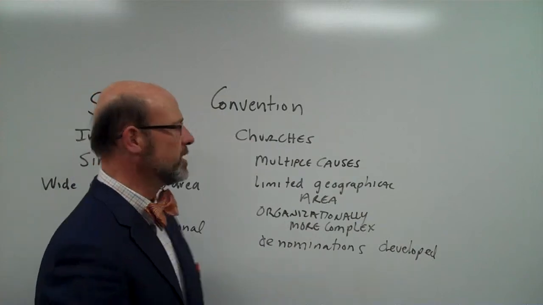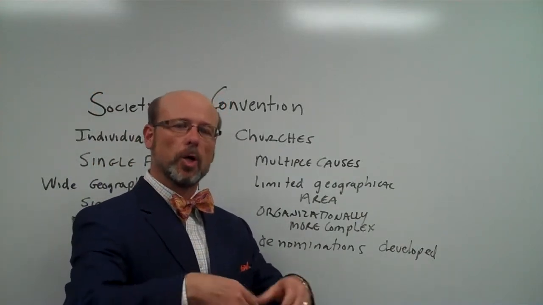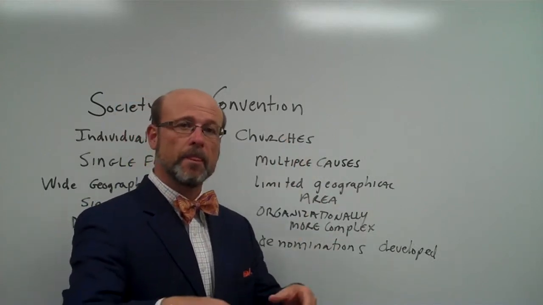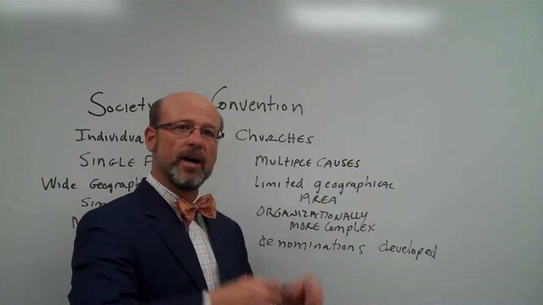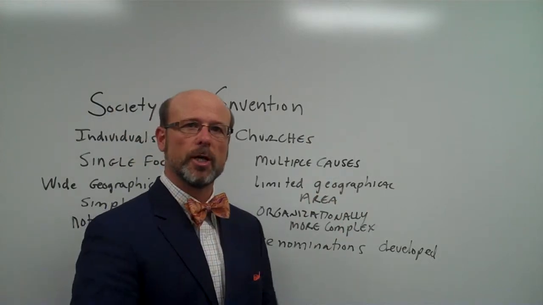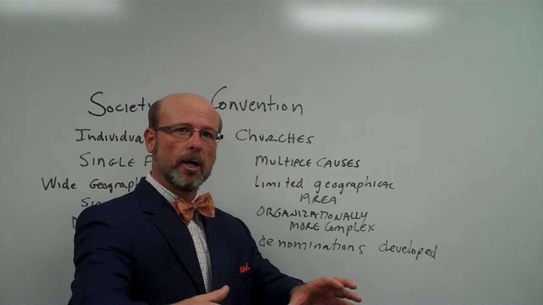The convention approach has a limited geographical area. In the South, we'll see that local associations came together to do this kind of thing in the local geographical areas. Later it became statewide, and then finally Southern Baptists in 1845 put together a convention approach that's geographical based on the limitation of the geography of the South.